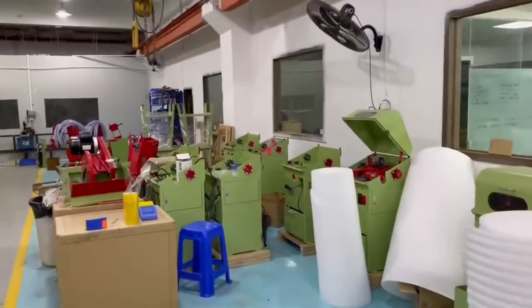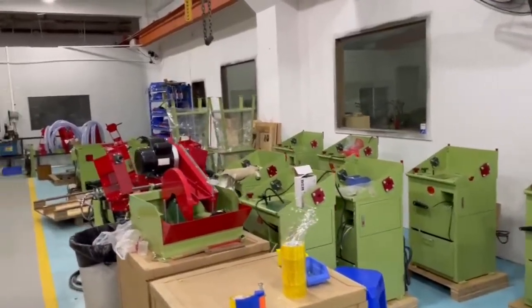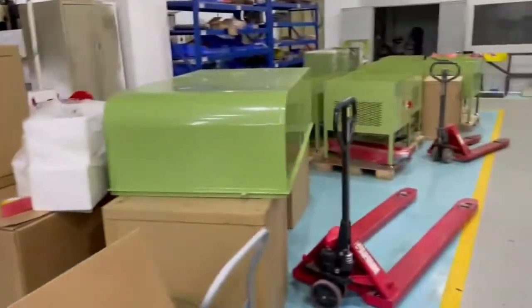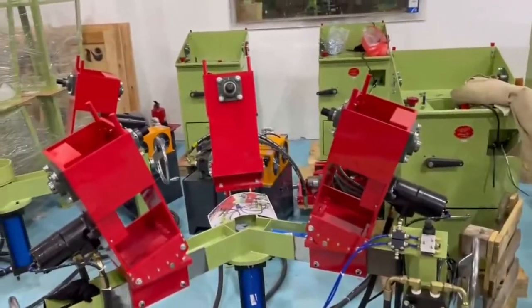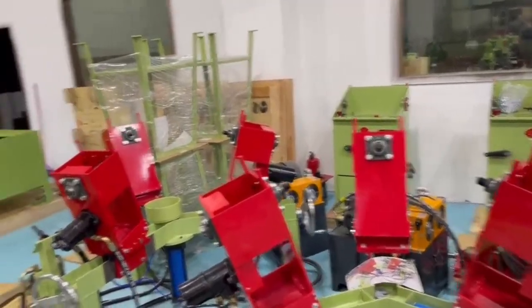I've got another batch of shaping machines that's got the carriages ready to drop on. And some Hightone 10s that are going to go on the floor as soon as those are done. I've got some hydraulic screw machines that are done — we're just making cups for these right now.